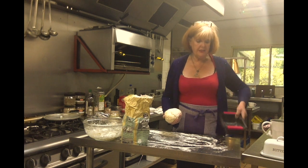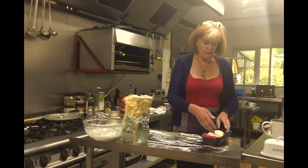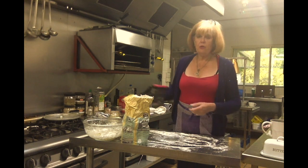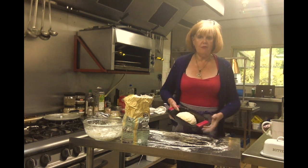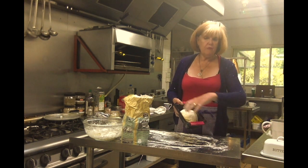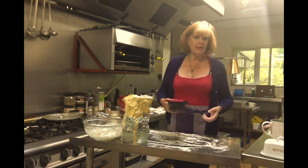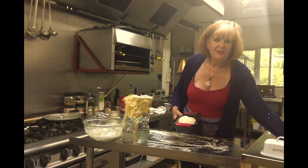So I'm going to put it in this tin, and then we're just going to leave it in there. I'm going to put it on top of my cooker this time, because I've just put the oven on, and hopefully it will rise and fill up this tin. So, I'll be back in a minute once that's happened, okay? So I'll see you again.